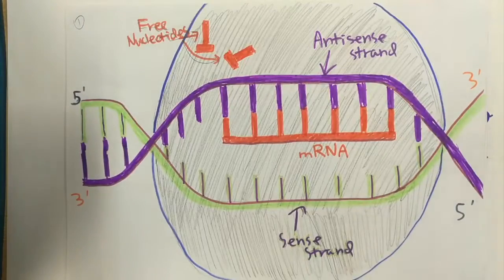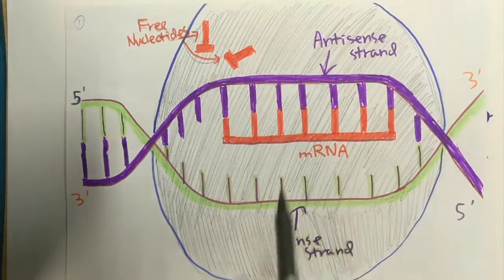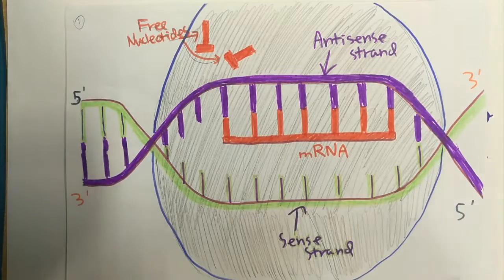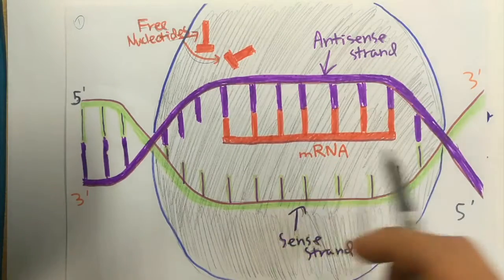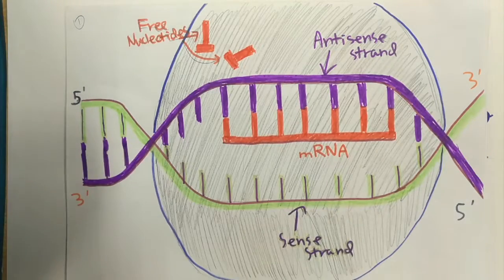mRNA is the section transcribed, and it is complementary to the original antisense strand. RNA polymerase first unwinds the two strands of DNA, and it also assembles the free nucleotides onto the antisense strand to form mRNA. The mRNA actually contains the same genetic information as the sense strand, because the antisense strand is complementary to the sense strand, and the antisense strand is the template for the synthesis of mRNA. So mRNA, carrying the genetic information, goes out of the nucleus to the ribosome to initiate translation.